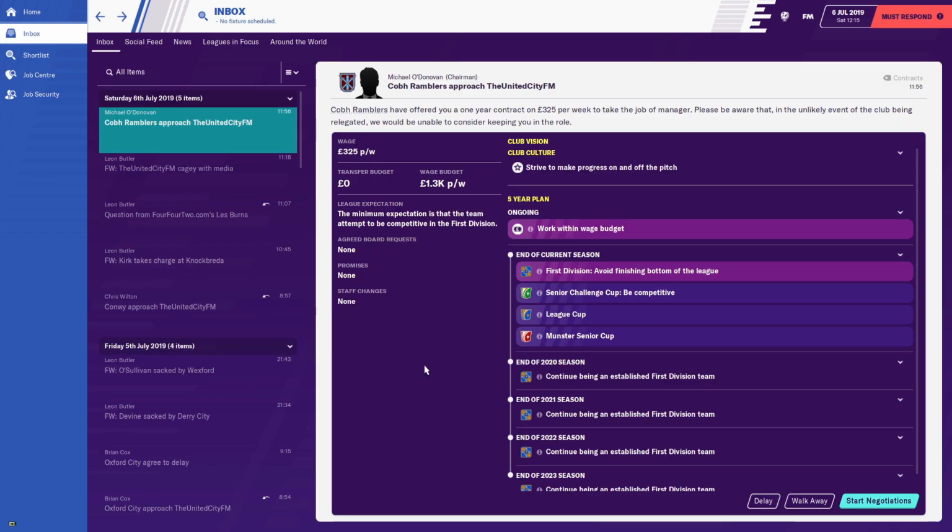So I've spent some time going through a few interviews. I had interviews with the likes of Conwy in Wales. You can see that one here. They approached me for the job, but I wasn't convinced on the project that they were offering me. I went to Braintree and Oxford City in terms of interviews for them also. There were 1 or 2 others as well. But the job that's come up that I think is most interesting to me at this point is Cobb Ramblers.